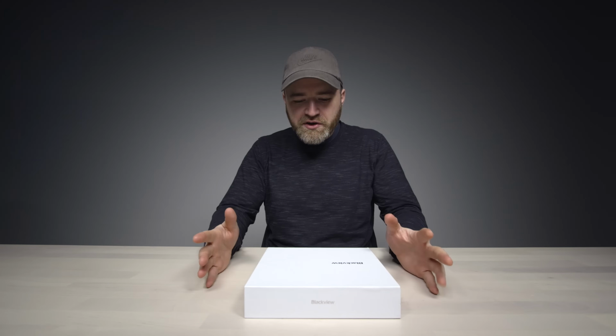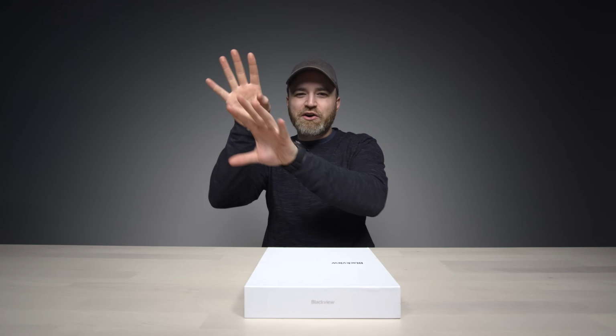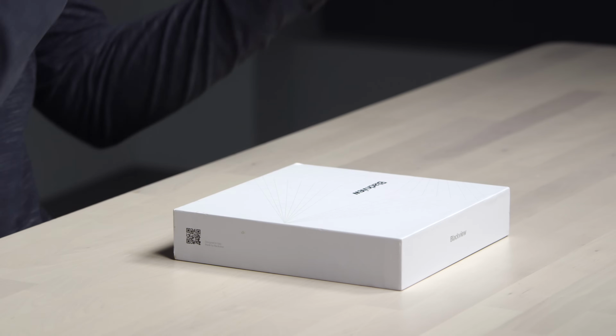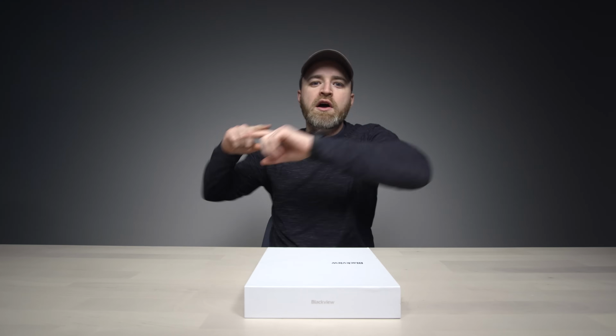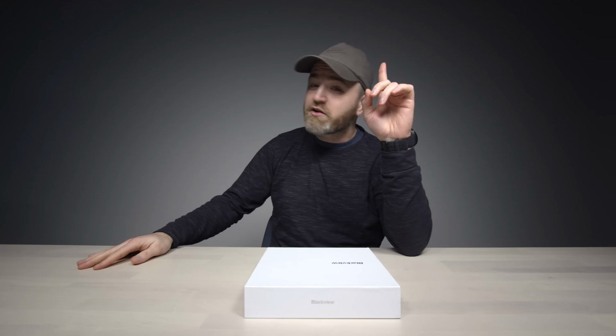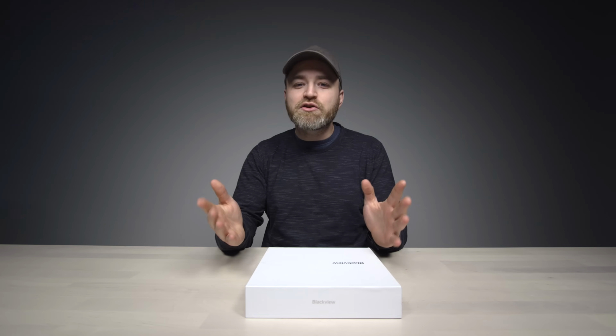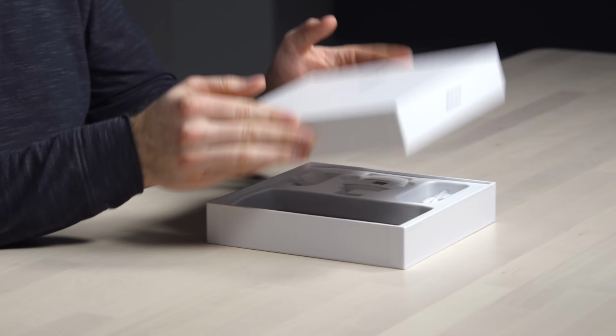If there's a smartphone out there that needs to be unboxed, it's gonna happen here. I have a very unique smartphone from a company called Blackview. Inside of this box is a smartphone with a movie projector built into it. So at any moment, you can broadcast whatever's on your smartphone onto a wall, into a large image to share whatever it is you're looking at. Could be YouTube. There's a projector inside of a smartphone. Never thought I'd see the day. This is called the Max 1. I believe it's available for pre-sale right now. It's around $700, but it's very unique, you must admit. So let's go ahead and check it out.